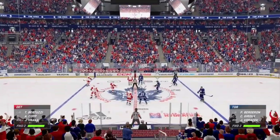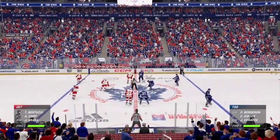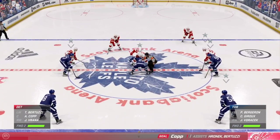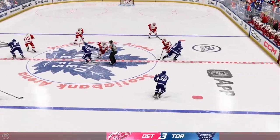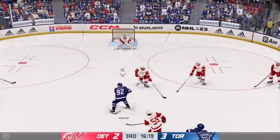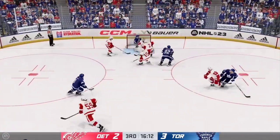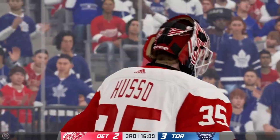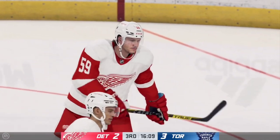Detroit's third period deficit suddenly doesn't seem so insurmountable now. You can almost see the difference in the bench and the body language. They know they've got a chance. The Leafs win possession here in the open ice. On the attack along the boards. There he is from the slot. How did he stop that one? That's a goalie's favorite save right there with the glove.